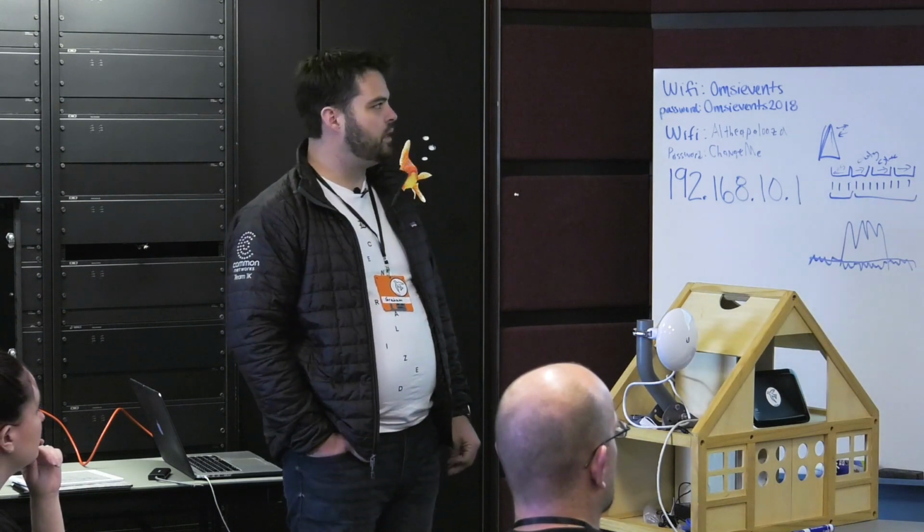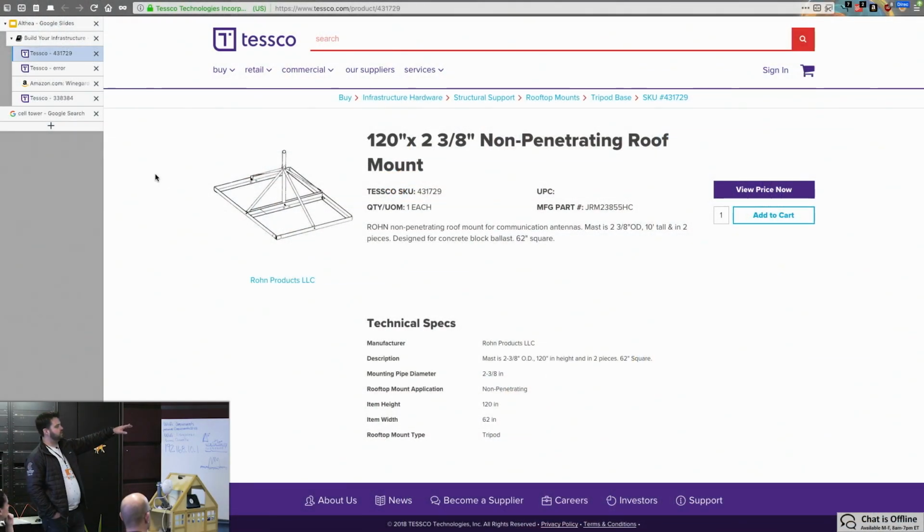Good question. So a mount like this is designed to be put on a flat roof. A common situation is maybe there's an apartment complex with a flat roof. We want to come into the apartment complex, we put something like this on the roof. It's held down with cinder blocks. That's great because the apartment complex doesn't want us to put holes in their roof to mount our equipment. We don't want to do that either because it'll cause leaks and nobody wins. So we put something like this up on the roof.